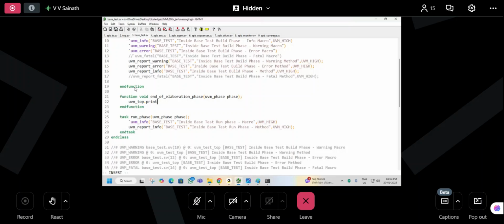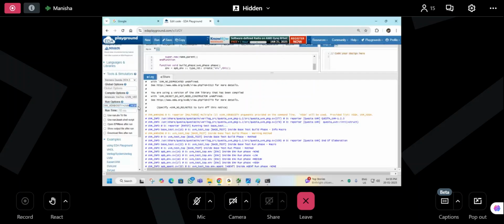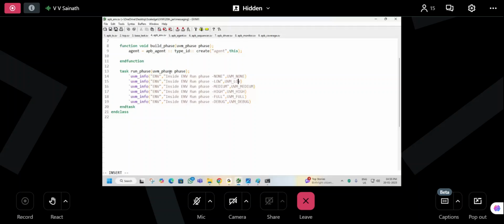So the environment reference verbosity. Right now, what is the reference verbosity I have set here? Guys, can anyone tell me what is the reference verbosity I set here? This will be applicable for every component, right? So now I am trying to modify the environment. For the environment only, the reference verbosity should be low.